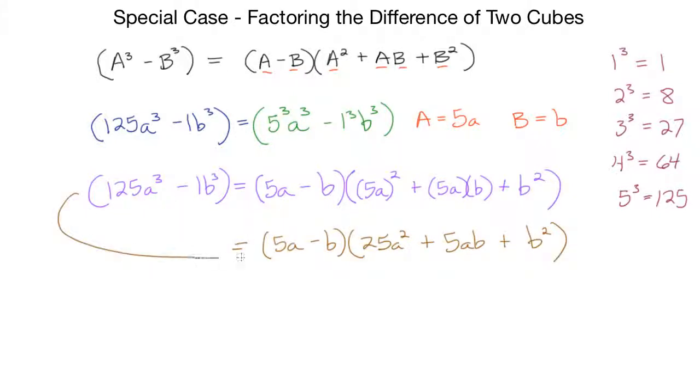This binomial is equal to that binomial times that trinomial. And we just did another case of factoring two cubes. This was factoring the difference of two cubes. So you want to make sure you're aware of these formulas when you have a cubed minus b cubed, or in the previous video we had a cubed plus b cubed. Being able to have these formulas memorized and just recognize them as part of your tools to be able to factor polynomials down is just a useful thing.